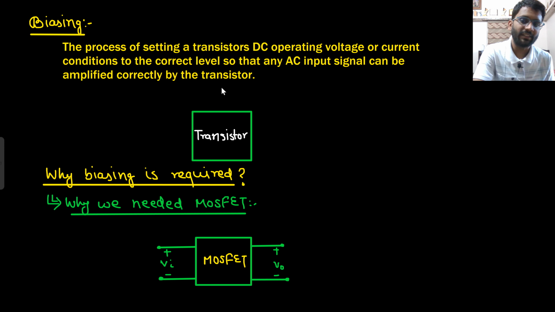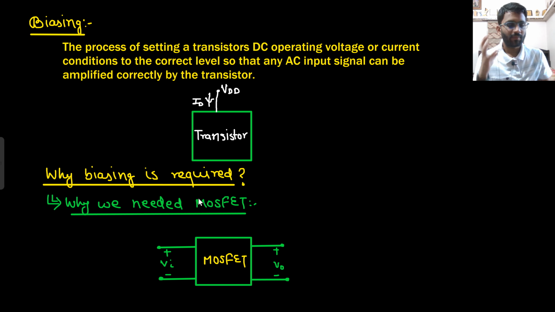So let's assume this is my transistor. I am giving a particular voltage supply to it. Some VDD I am giving, and then this VDD can drive some current that I can call ID. In the previous question we could see 5 volt, 10 volt, 100 microampere current. So some supply we are giving, that's it.